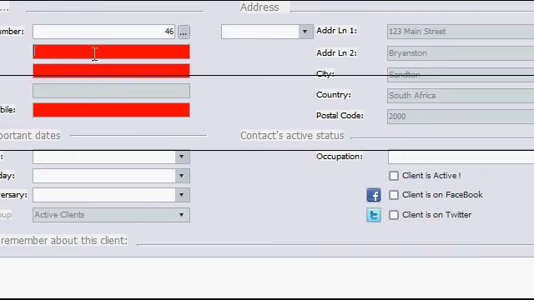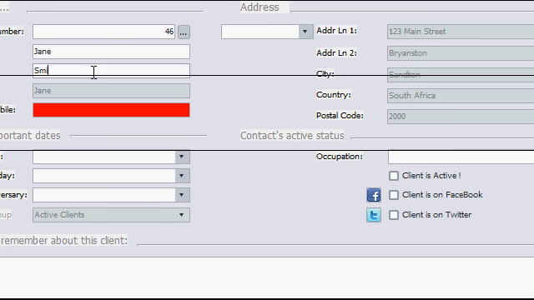Let's now click on the first line field, and we're going to add in a client. Let's call her Jane Smith. We'll put in Jane as her first name and Smith as her second name. Now, I must just stop and mention here that it's very important to make sure that your client's name is spelled correctly. Remember, if your client's name is incorrect, she's going to see that when she receives an SMS from your salon, and if you spelled her name incorrectly, it's going to make you look extremely unprofessional. So make sure you do things properly.